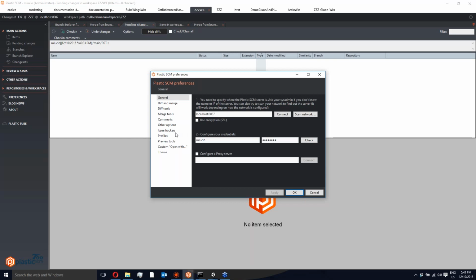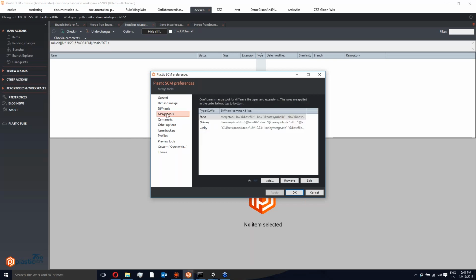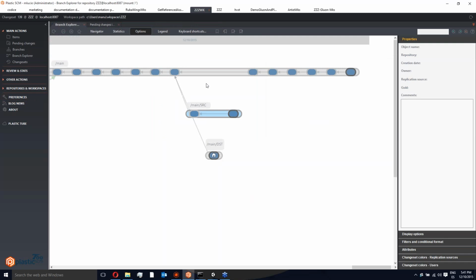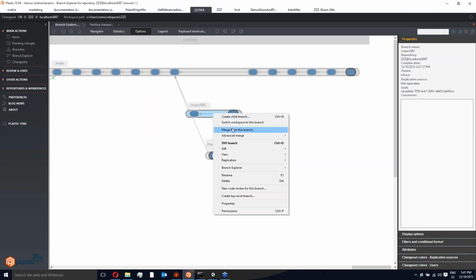So I have it already configured here in Merge Tools, this Unity file. Let me increase the priority of this Unity file. So right now, for a Unity file that is a text file, the tool that is going to be launched is this Unity merge tool, not anymore the merge tool we have just seen. Let me apply it and repeat the merge operation. Let me close this one, this one, this one, and go to the Branch Explorer and repeat the same merge.